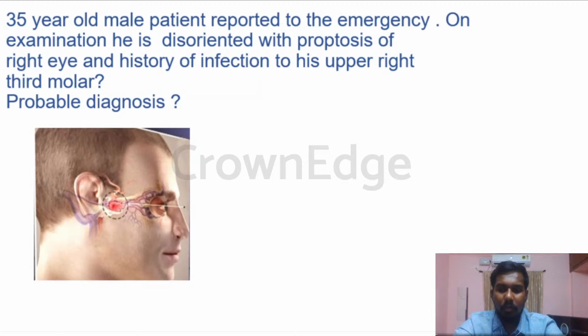Yeah, Rupsi Gupta has come really close to the answer. Retrobulbar infiltration through maxillary sinus infection. So, what is it called? There's a specific term for that, right? She has come really close to the answer. Maybe if I would have given options for you people, everyone would have answered it. That is completely fine. You'll get some options in the exams. So, you'll answer it in the exams, definitely.